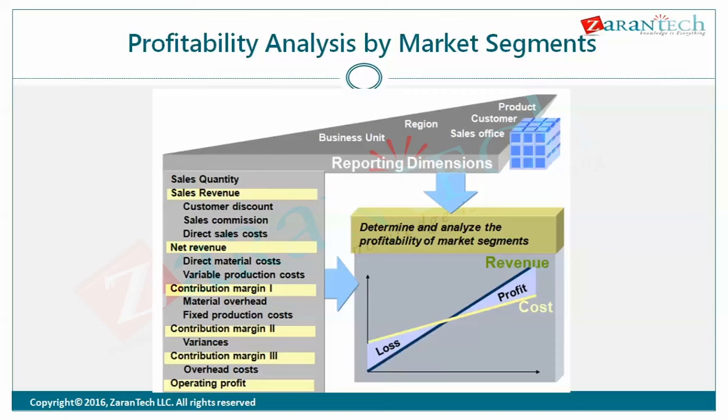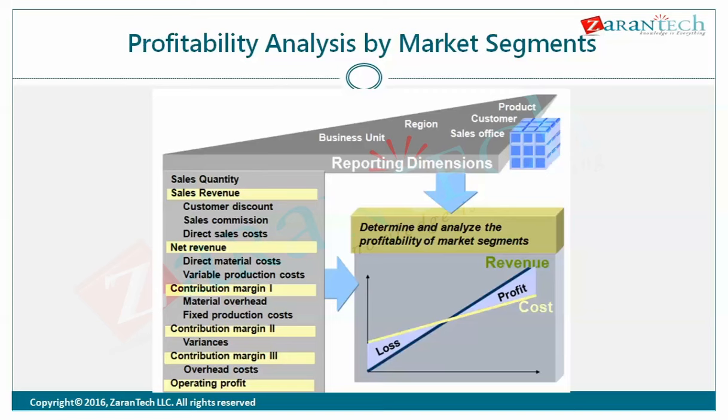So when we say business unit, you can say I am into manufacturing, I am into sales, and I am into services. So business unit is my manufacturing. Region, I am playing in region east, west, north, south. Sales office, within east I have 100 sales offices. Products, I am into 10 different products. Customers, I have 4,000 customers. So I can make combinations of all these dimensions, and I can get the reports.